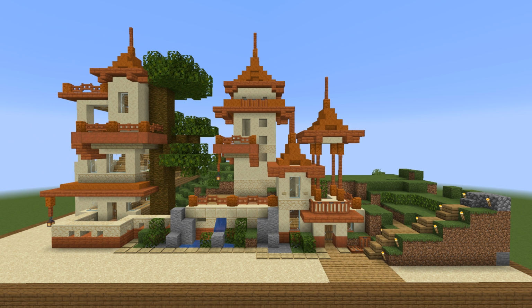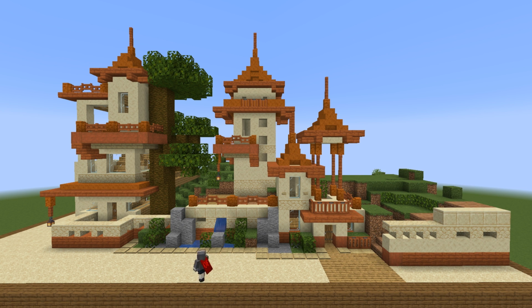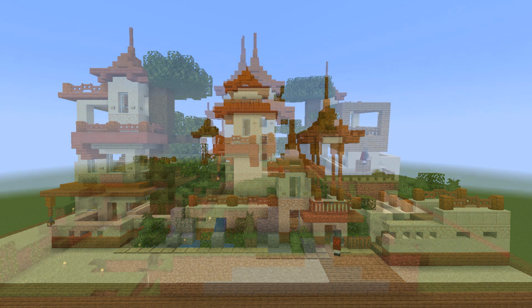Detail-wise, the upside-down stairs on the roof rims and the added balconies throughout just add a bit more shape and depth to the overall look and feel. Balconies also allow for some easy lantern hanging. To finish up the front section, I transformed the stairs off to the side into a bit more neater and refined sandstone version, then just added a bit of greenery.